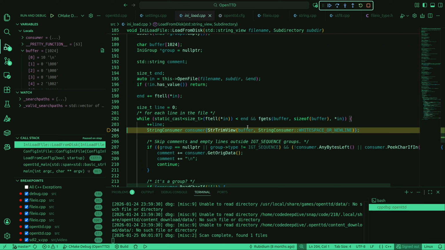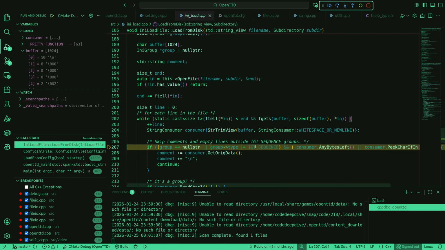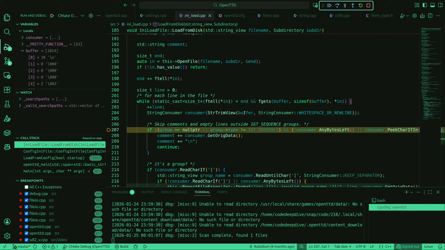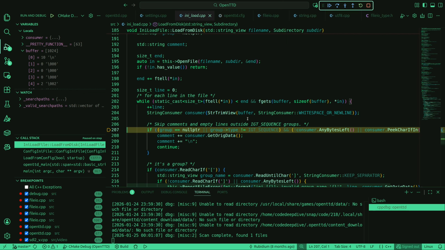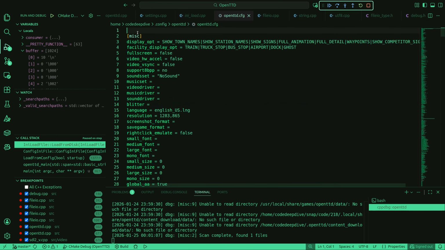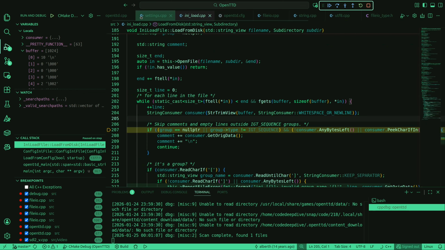I just don't understand. Okay, we'll consume that. Oh, right, okay. So obviously this line is empty here. So we read this fgets just read one line.